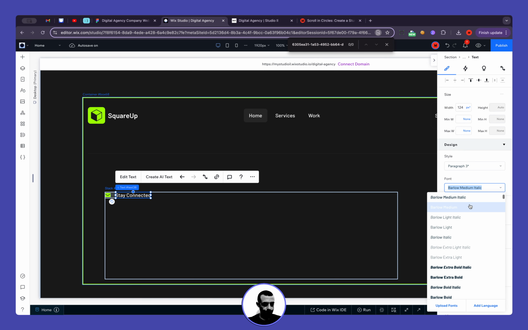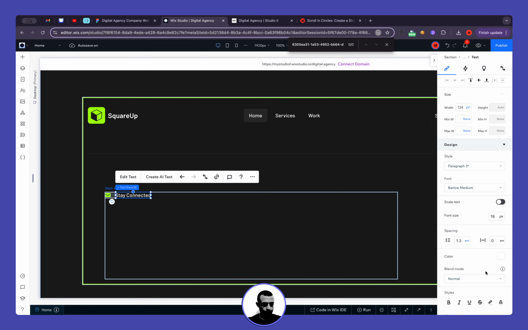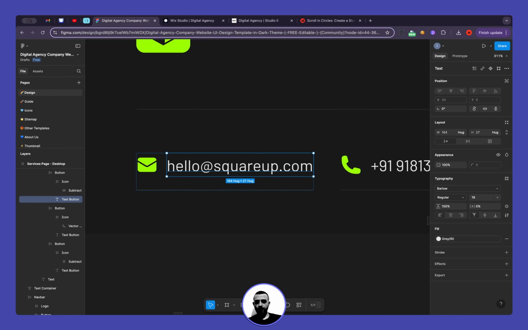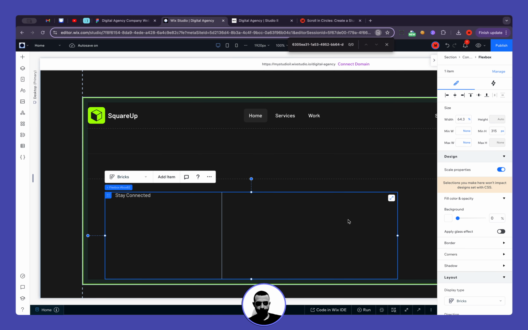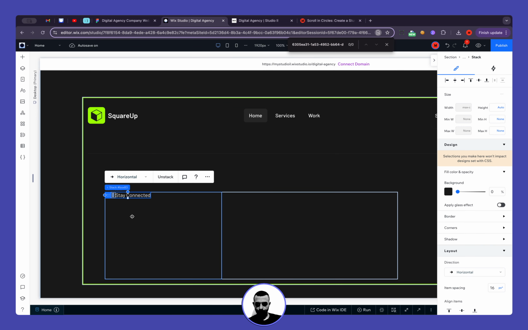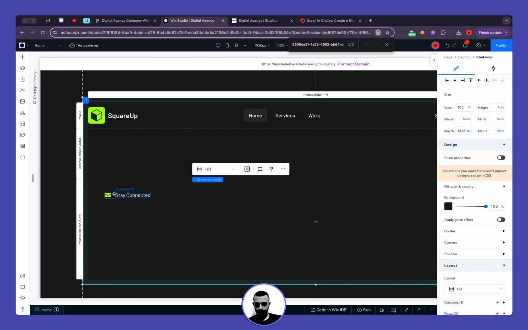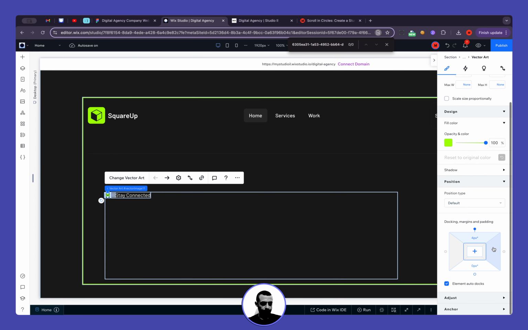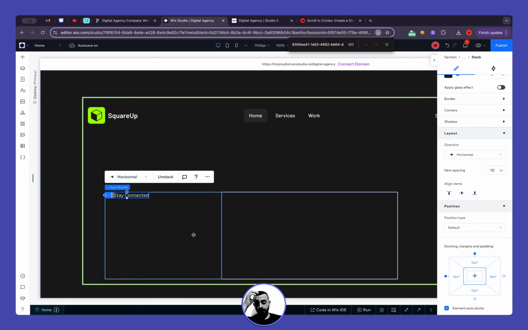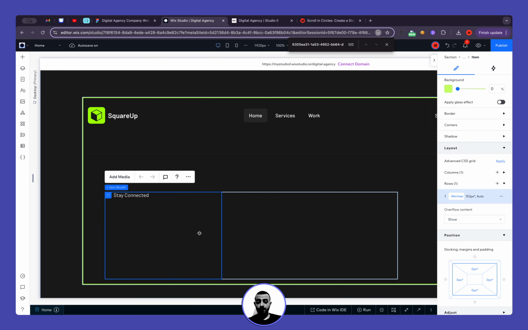So this one. Alright, the gap is 10 pixels. Oh, I cannot select it. Okay, 10 pixels, and all the items should be aligned to center like this.